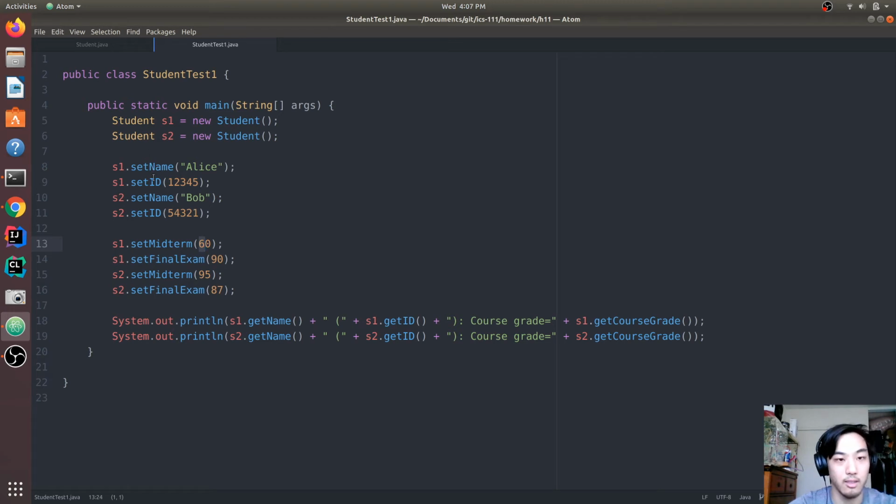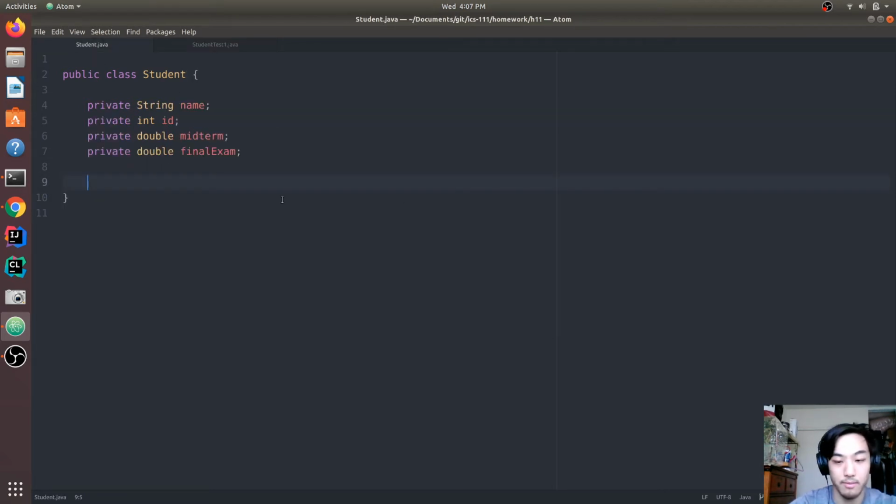Let's do the getters first. Okay, so we need a get name, get ID, and get course grade. The getter always returns the type you're asking for, so we'll write name first. So this is a string. It always starts with get and then the variable name.